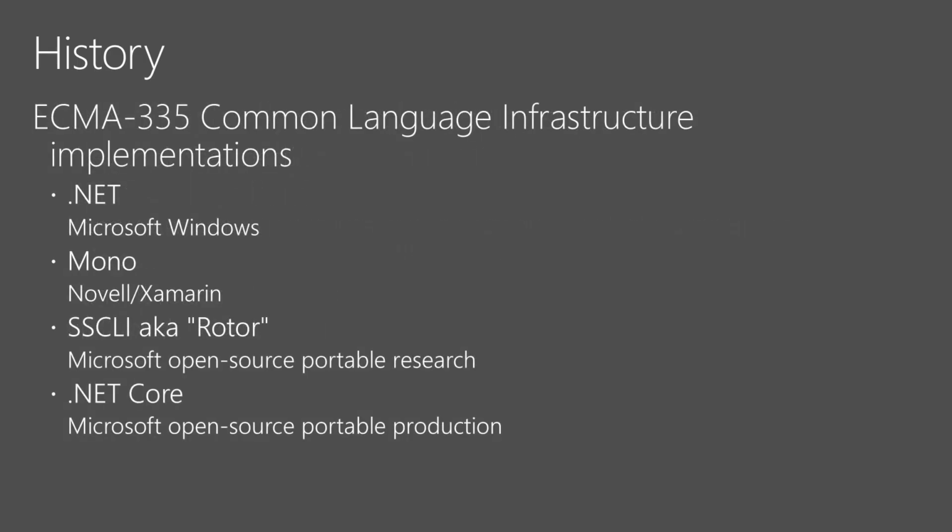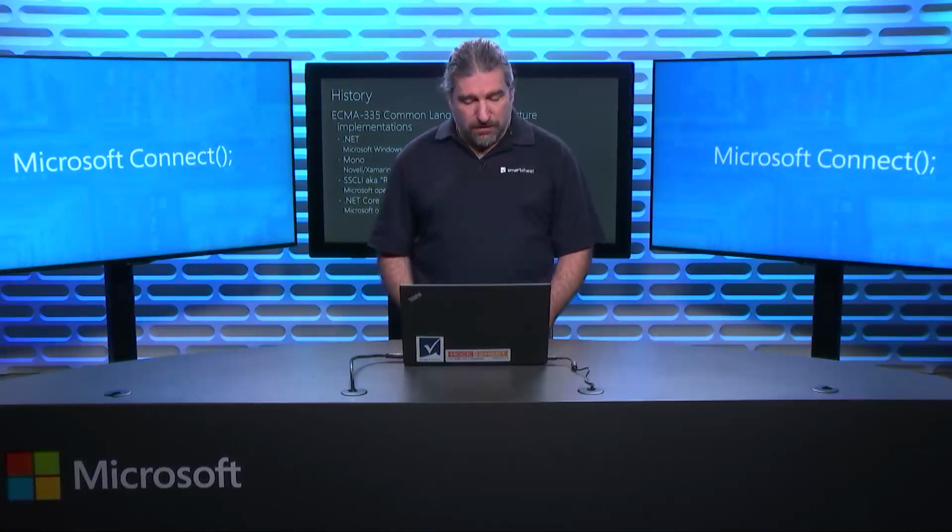Now, one of the things about creating a standard, a specification like this, is that there are going to be, well, it's expected there are going to be, and there turned out to be, multiple implementations of the ECMA 335 Common Language Infrastructure specification. The most popular one to the people watching this video, of course, will be what we call .NET. This is the implementation that runs on top of Microsoft Windows, and more formally is known as the .NET Framework. Mono, of course, was an effort created by Miguel de Icaza back in the 2000, 2001 timeframe, after he started playing around with it and said, this is pretty good, but I don't want to have to run Windows to do it. I want to actually run this on top of Linux and some other operating systems.